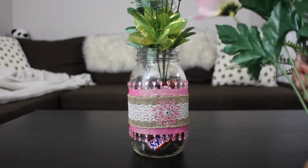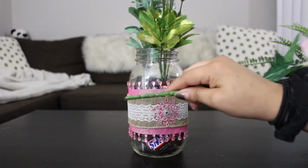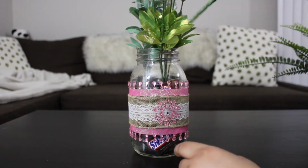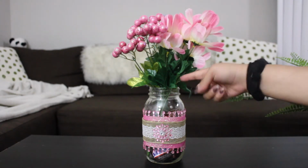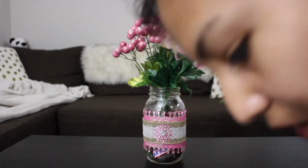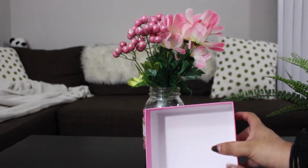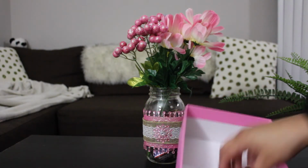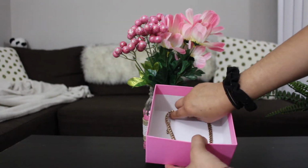All right, so these flowers are kind of long, so I am just gonna end up cutting them. The way I cut them, I just basically bent the stem and it just cuts through easily. So this is what it looks like. Like I said, you can put whatever you want inside the jar, but also I have this little box here. Honestly, what you could put is like a necklace or something. Let's say I got her this necklace. Not really, but it's my necklace. But you could put a necklace and some earrings in there.